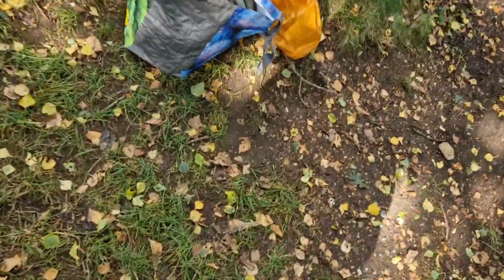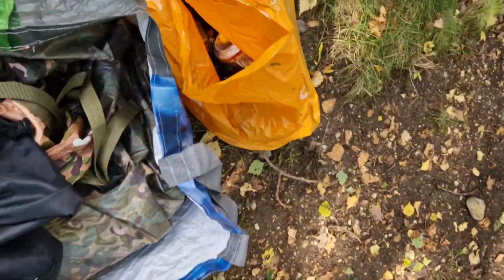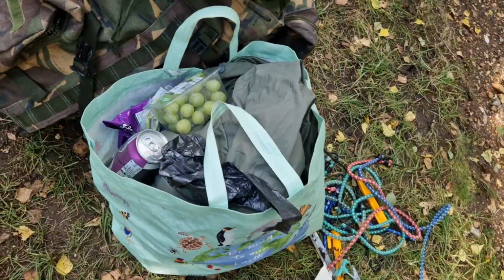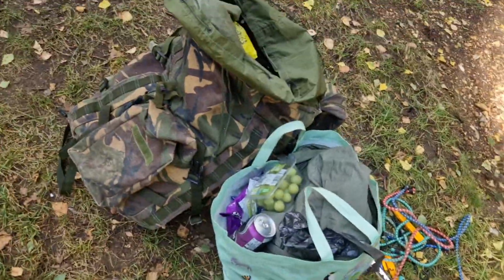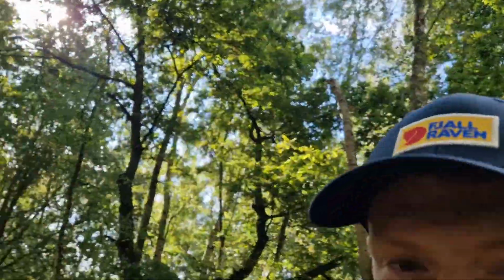Right, that's me all packed up. I had to go to the car because that's all wet gear. Dry out on the washing line. That's my rubbish and washing up. This is dry kit, but the bag would be wet, or the tarp's wet, and that's the dry bag, if that makes sense. And that's my bag. I've just got my cooking tarp hanging up. As I said, I lost it in the night. It got very wet.